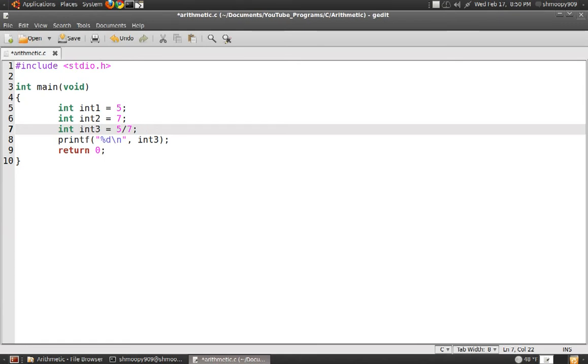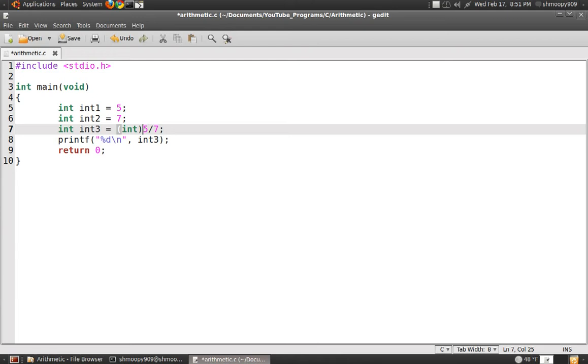Now, division in programming is a little bit weird, okay? Because it all depends on what data type you have on the left. Since we have 5 divided by 7, which would normally give us a decimal value, but look here, we have an int on the left side. So this will give us a decimal value, either float or double, mostly a double, and stick it into an int. Now this is an implicit cast, because we did not put the int here.